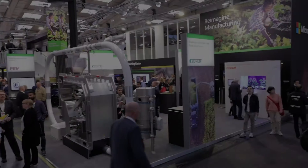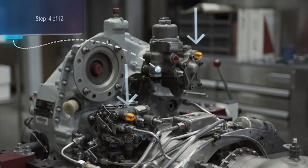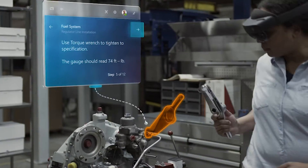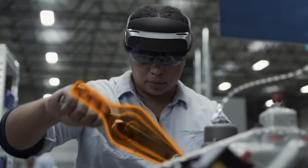Empowering your workforce is about two things: we have a major skills gap and we have to re-skill the existing workforce. One of the really transformative things about Dynamics 365 Guides is it allows people to learn by doing. It's designed to provide step-by-step procedural instructions using the HoloLens, where we can overlay content on physical space to help workers understand complex procedures. It's taking advanced technology and bringing it down to the actual people doing jobs day to day — to do it better, do it faster, do it more efficiently, and hopefully feel more productive.